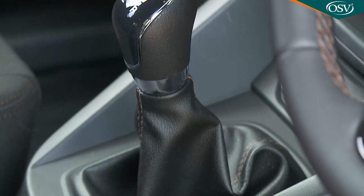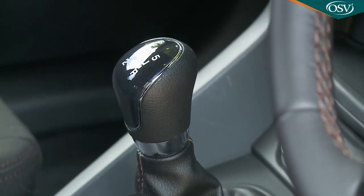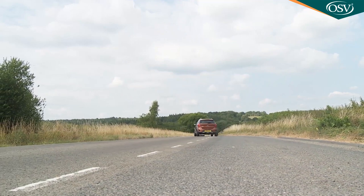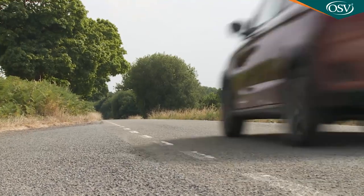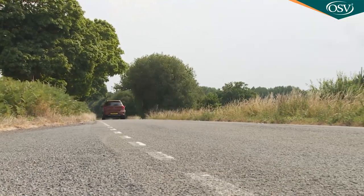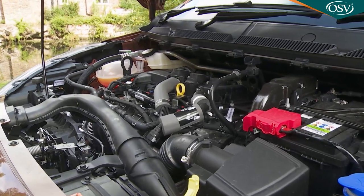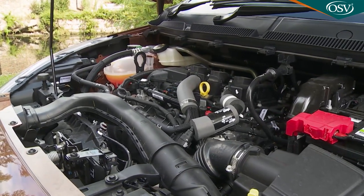The new engine claims 10% more pulling power between 1,000 and 3,000 RPM. In the entry-level 70 PS model, 0-62 takes 14.6 seconds with the fairly slick-shifting Fiesta-sourced five-speed manual gearbox — there's no auto option — and top speed is 102 mph. In the uprated 85 PS version, figures improve to 13.5 seconds and 105 mph. On the road, though, this Ford still needs to be thrashed more than you'd want if higher speeds are to be reached with any real urgency.